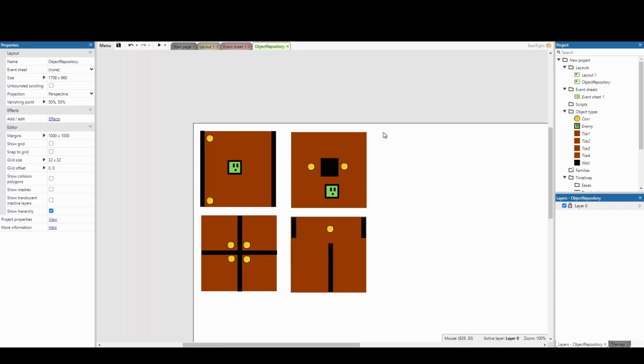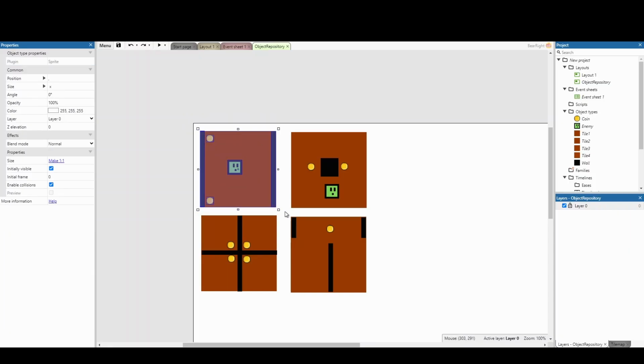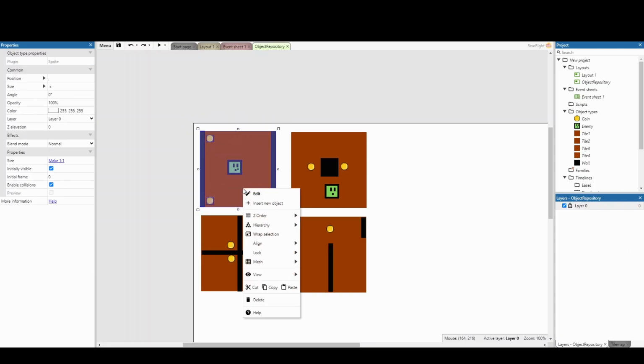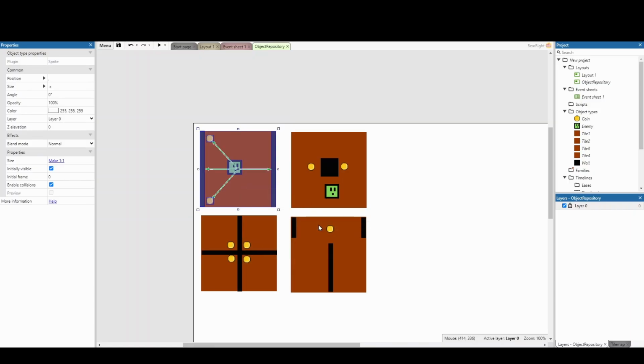What we want to do eventually is randomly place these in a grid pattern, so again it creates a random dungeon every time you play. So now we've got that set up, we need to do one more thing on this screen, and that's to link these objects to the tile behind it. The way we do this is just drag over all the objects, making sure our tile is the one at the back, right click, go to hierarchy, and add selection to this instance.